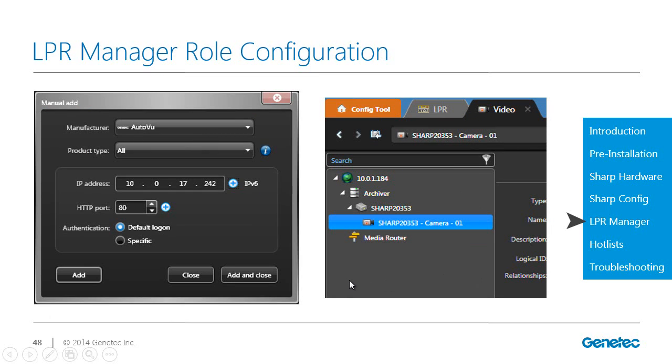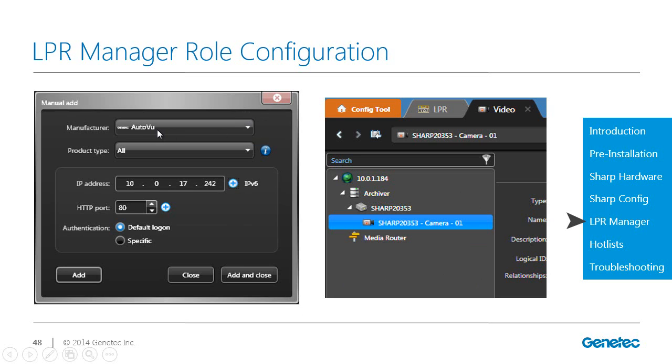I mentioned this previously, we can also add the context camera to the logical view. So basically it can be viewed in a tile just like any other video unit. To do this we need to open a video task, and we need to add a video unit entity. We're going to get this dialog box pop up here.